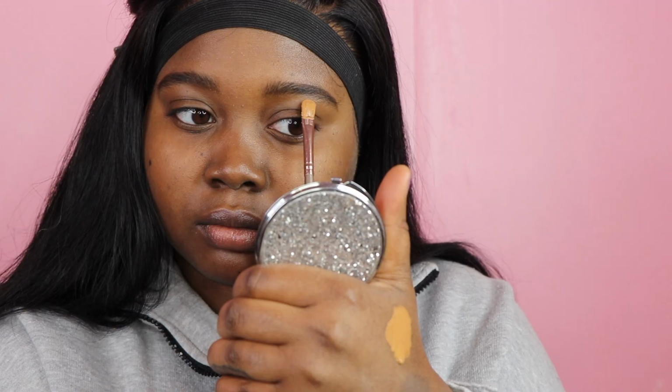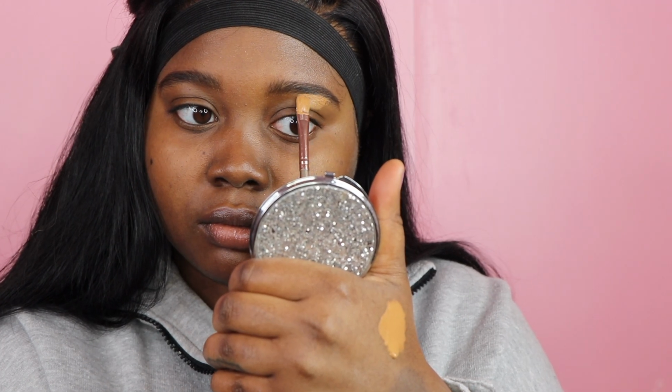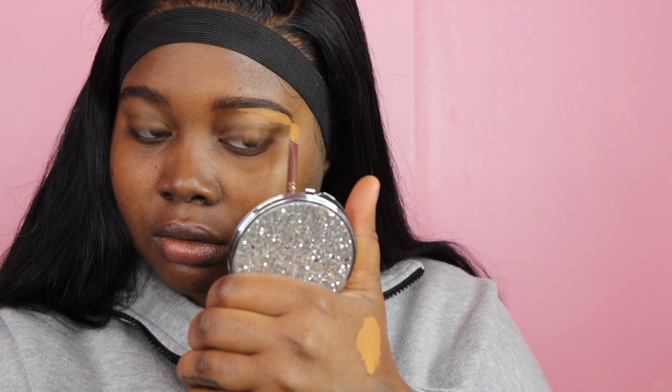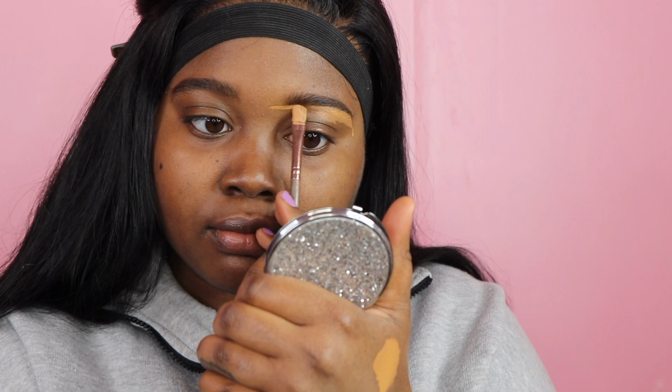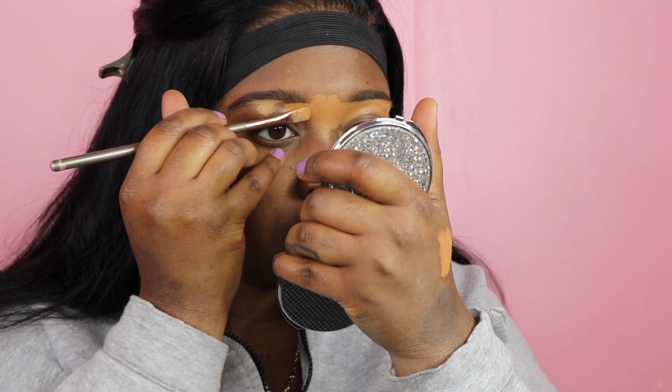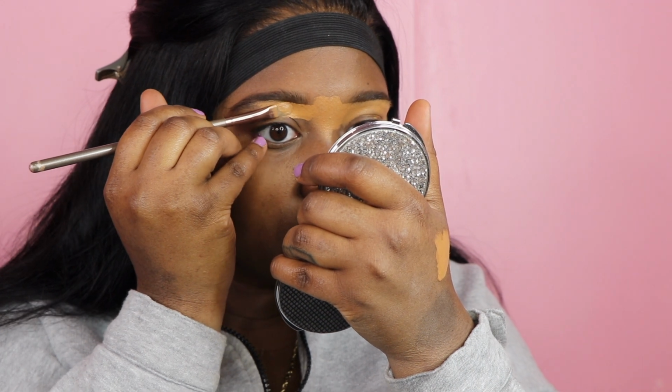Now I'm taking my LA Girl Pro Concealer in Fawn and outlining the bottom of my brow. I'm just using a regular concealer brush, and I'm taking my time because I have a lot of hair, so I want to make sure my lines come out straight. That's why I'm making short strokes to carve out my brow, and this helps it look more neat and more flawless, especially when you have brows like mine.